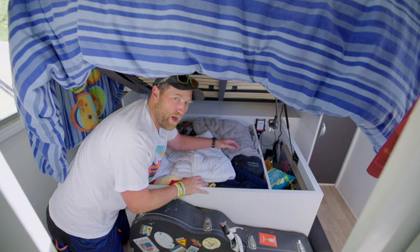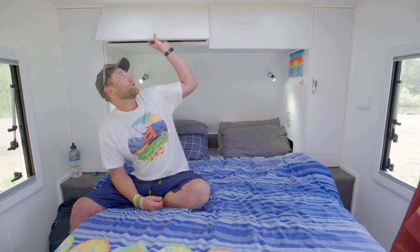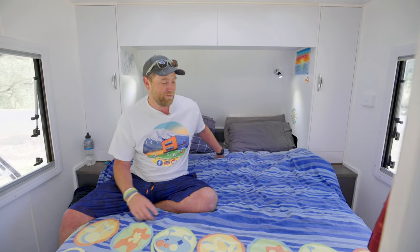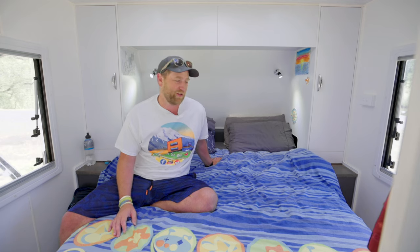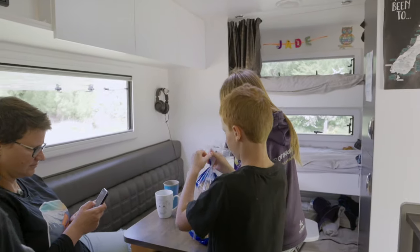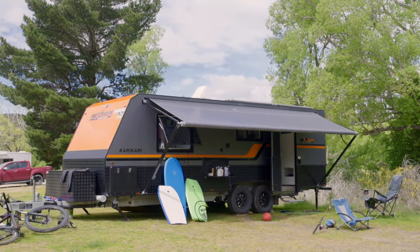We've got an anti-theft system — if somebody tried to steal our caravan, the brakes lock on and an alarm goes off. We've got plenty of clothes storage, with cupboards that open up and more cupboards down below, plus a little hole that fits charging ports. The thing we love about this room is the bed — we have great sleeps on here. A few times we've been offered to stay in people's houses while traveling and we've all opted to sleep in the caravan, because this space is just great.